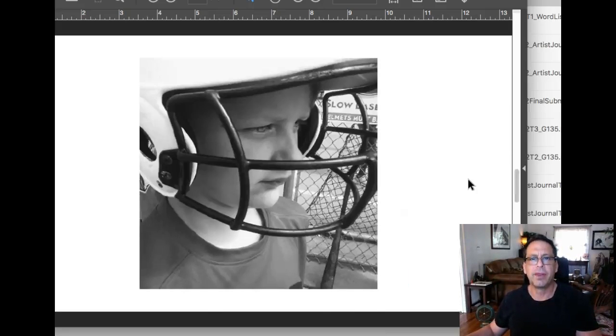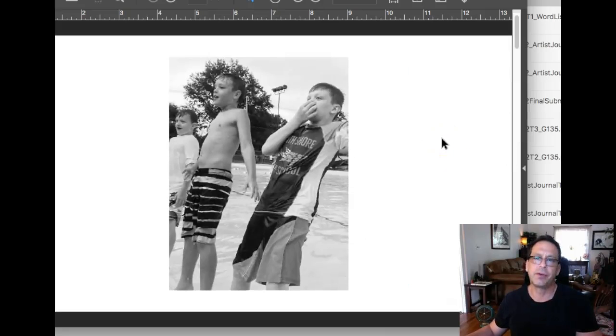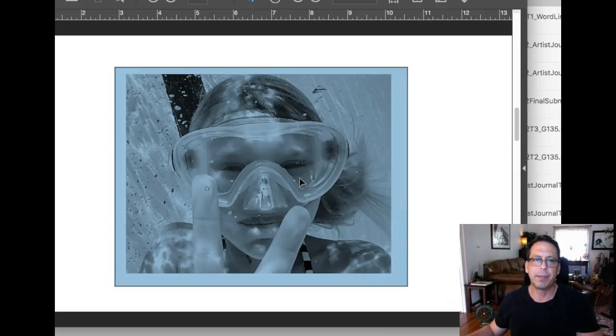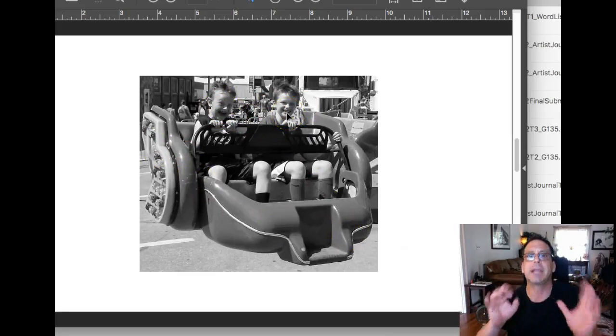Okay, so that said, let's jump to the technical merits. Well, actually, let's talk about the images first. These are great. I love the images. I think that you've just done a fantastic job. My favorites, this, remember we talked about this, you wanted to include the arm. I think the information that we need to understand what's going on here is right here. We can see they're on a ride and we can see their faces, and that tells the story right there. These boys are so happy right now. It's just so apparent what's happening.